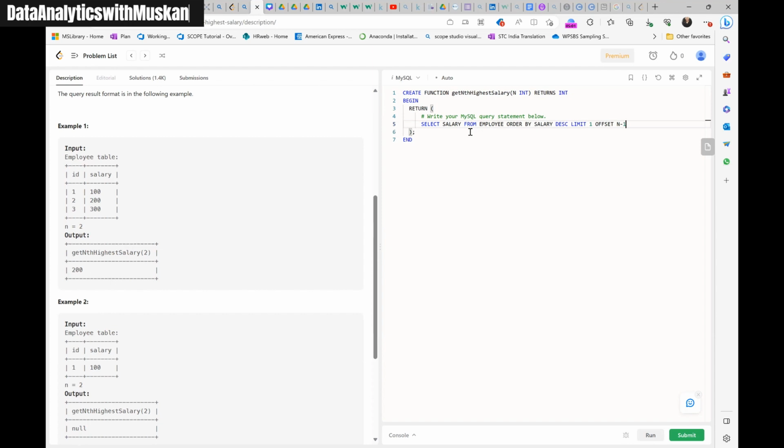Why? If I ask you, somebody can ask me, Muskan, why are we setting it to n minus 1? Why not n? Can you give me one example? Yeah, I'll come to your doubt, Shivam. I just want to take you from the beginning level so that we understand the mistakes and then go ahead. I want you to answer me first why we are taking offset as n minus 1. A small explanation of offset n minus 1.